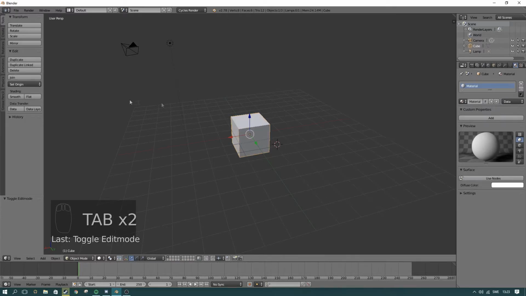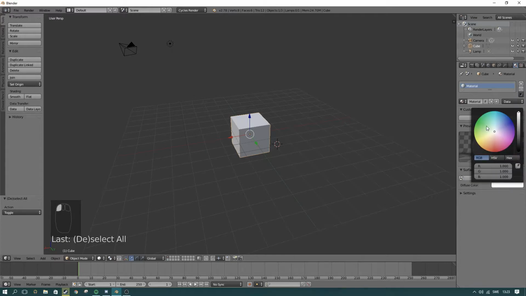If you want to color this whole cube, you're gonna make sure that you're in object mode, and then you're gonna select it. Of course, you're just gonna select it, right? Like right click, and then the diffuse color. If you have this on Cycles render, this should be diffuse color. And here you can change this. For example, we want a yellow cube. Just go and make this yellow.